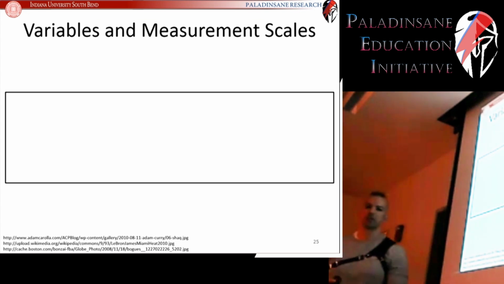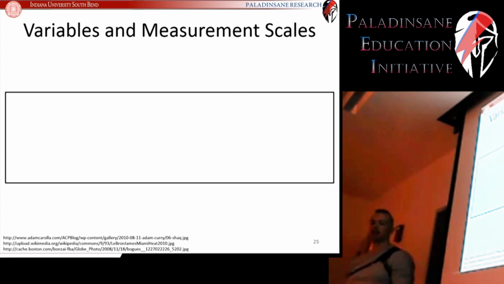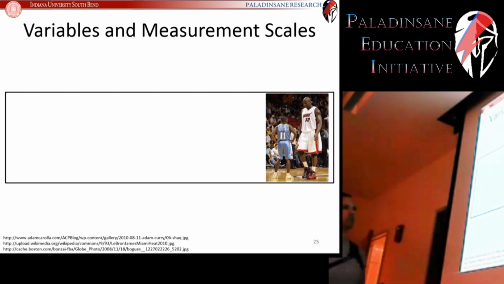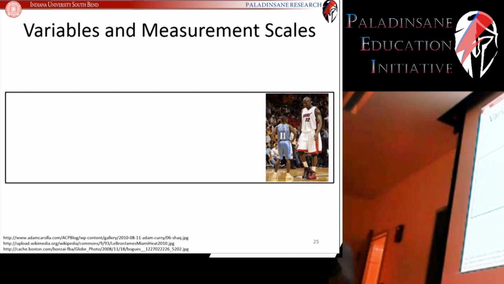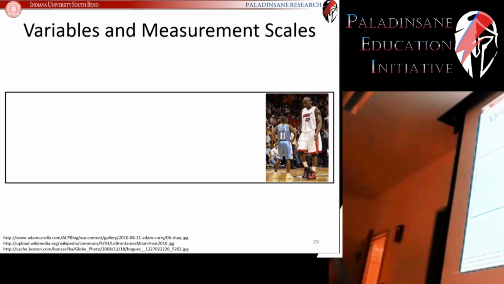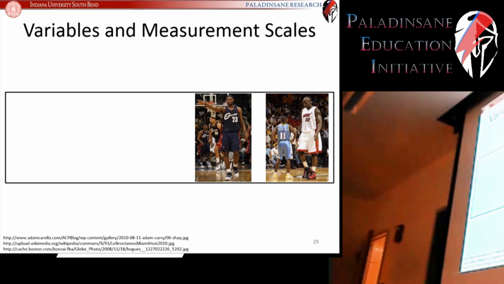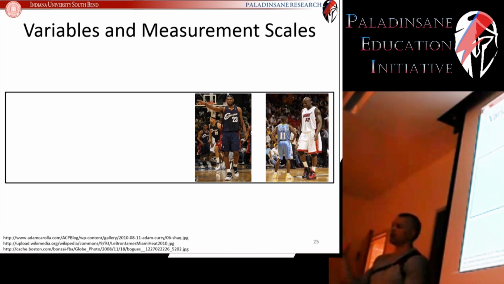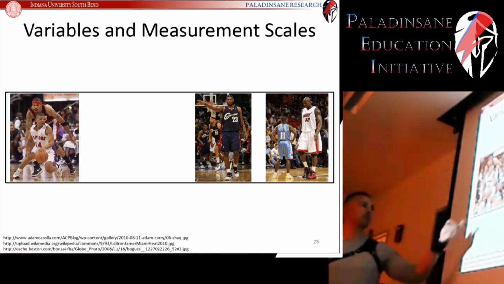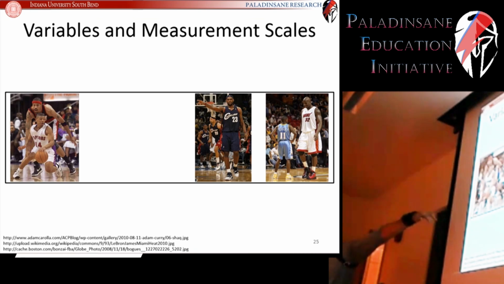But let's say that we were measuring something that is pretty easy to visualize. Say we were measuring people's heights. People have a true score on their height. So Shaquille O'Neal, new CEO for Papa John's, he has an actual true height. He's a certain height for real. LeBron James, got tired of updating his jersey, I don't know where he is right now, but anyways, LeBron James has a certain true height. And Muggsy Bogues used to play for the Raptors back in the early days, one of the shortest NBA players of all time. He has a true height.